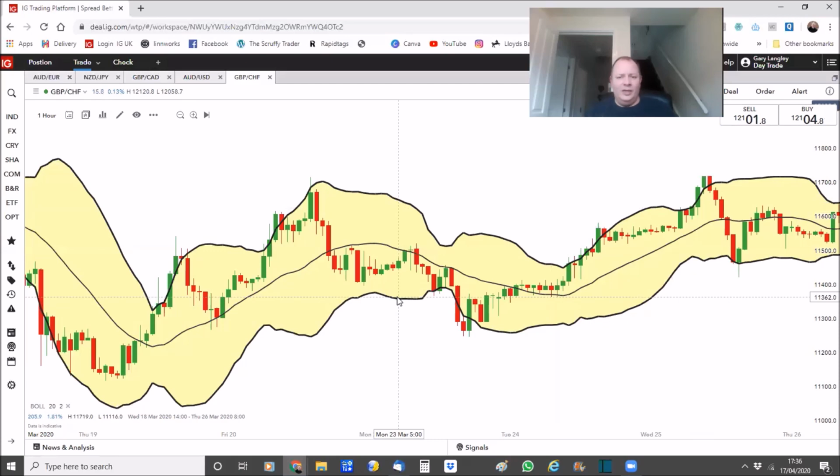Great tool. I use it every day, and it's on every single trade that I take, whether I'm day trading or whether it's on my swings. I always look at a Bollinger Band to see how far the market is stretched. And if I've got to wait, then I wait. Simple as that. So, a little quick one for you. I hope that makes sense.